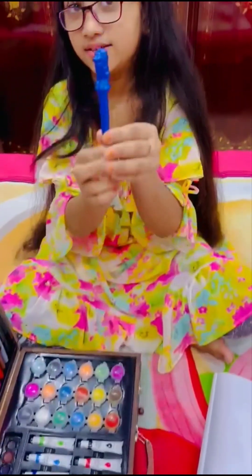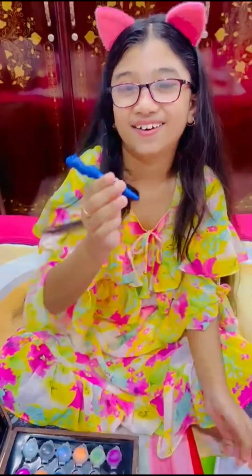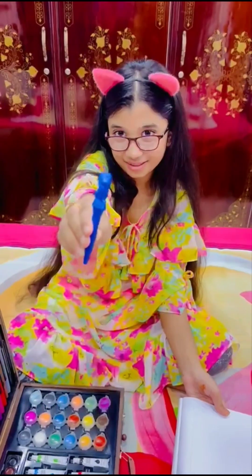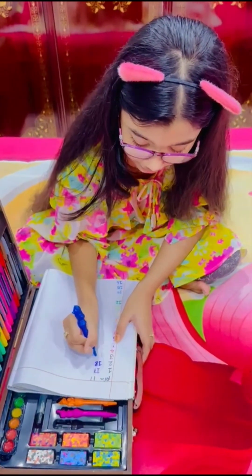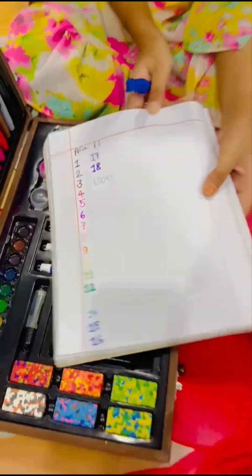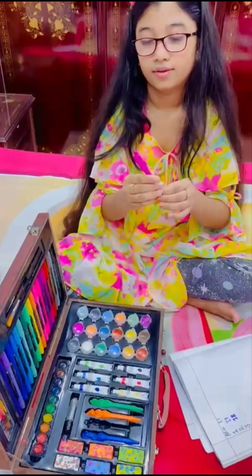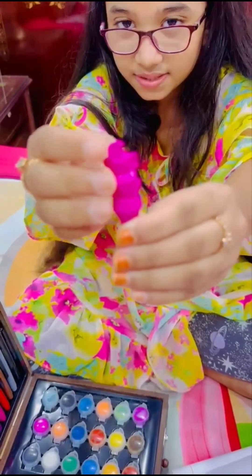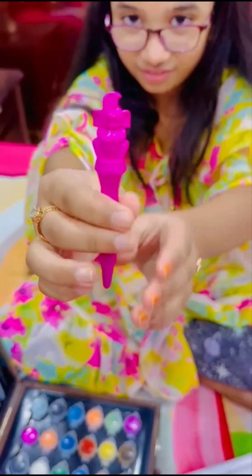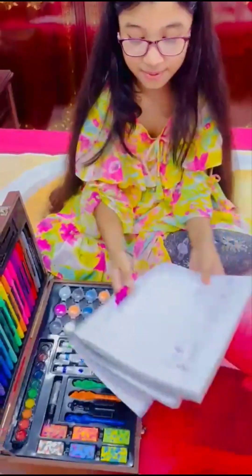Did you ever see these? So nice - can you imagine what this is? This is a crayon, a really nice crayon. It has a line - a blue lion - I'm going to write a lion. What's this? It's an elephant, and you can see that the elephant is holding a coin or something, and circles - it looks like a stage, so nice. I'm going to write now.